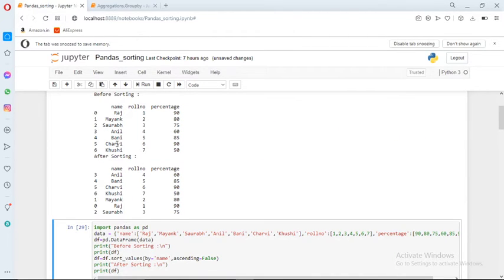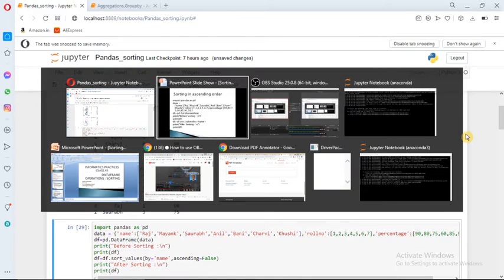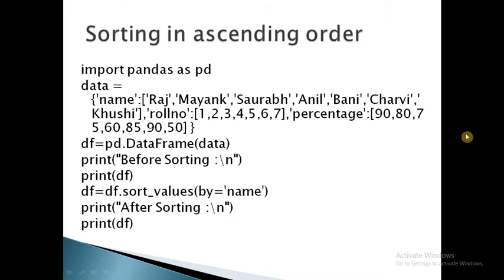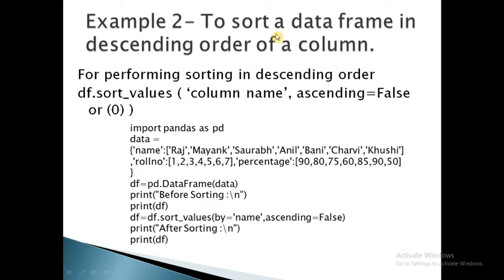Before sorting we have Raj, Mayank, Saurabh, and after sorting we have the names in alphabetical order. Now similarly, if you want to sort a data frame in descending order of a column, then what you will write: column name is mandatory, by is equal to column name or simply the column name, and second parameter ascending is equal to false or 0.